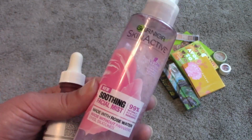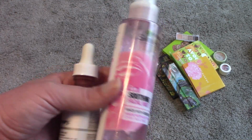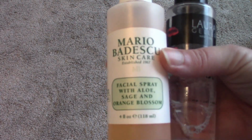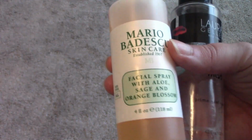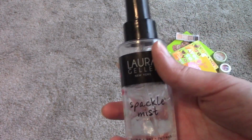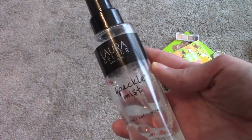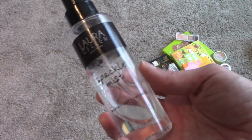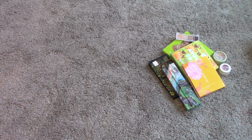And this is one of those items that I'm just unofficially project panning, but I thought I would throw it in here because in my Fall4U Project Pan, I am working on my Mario Badescu facial spray. This is Sage and Orange Blossom. And then the last facial spray is from 21 by 2021, and this is the Laura Geller Spackle Mist. I use this as a priming step. So those are all the facial spray type products or just skincare type products.